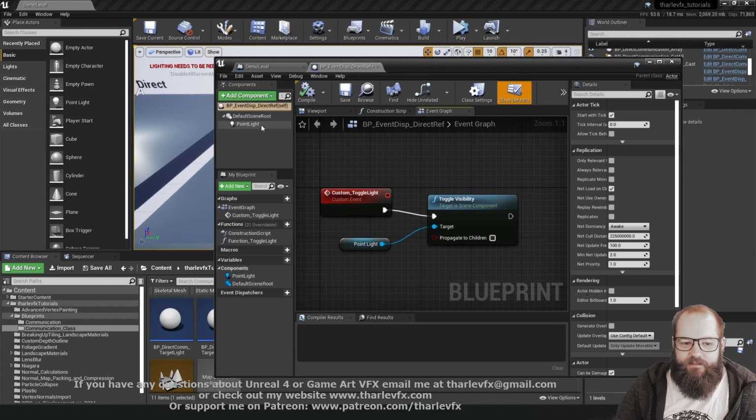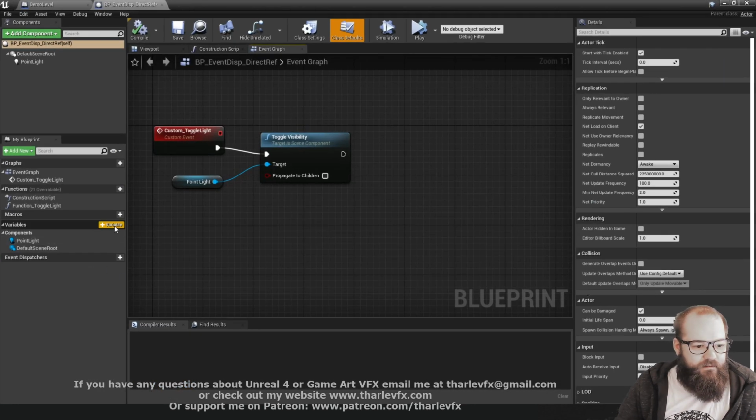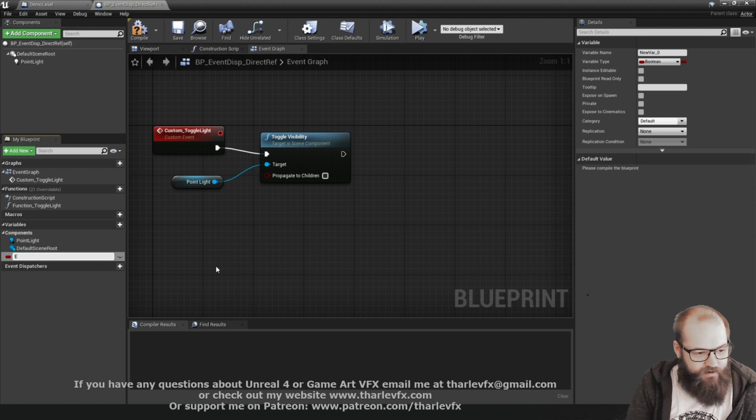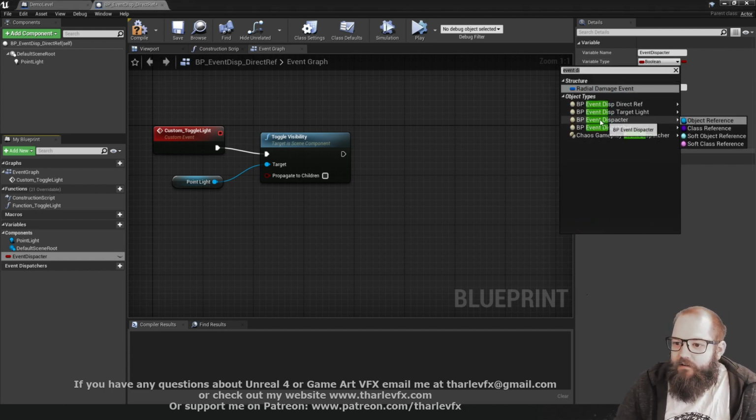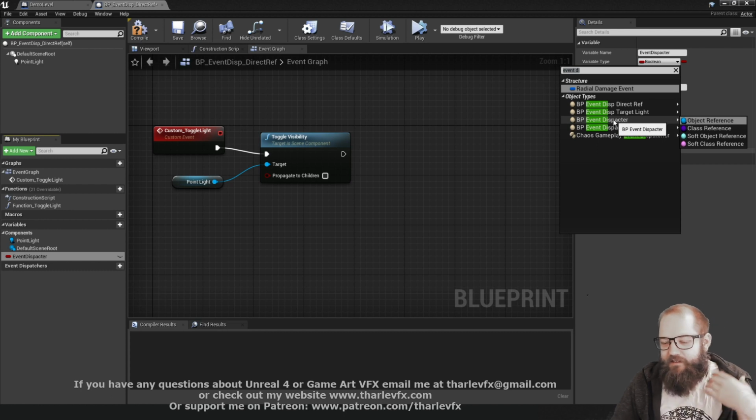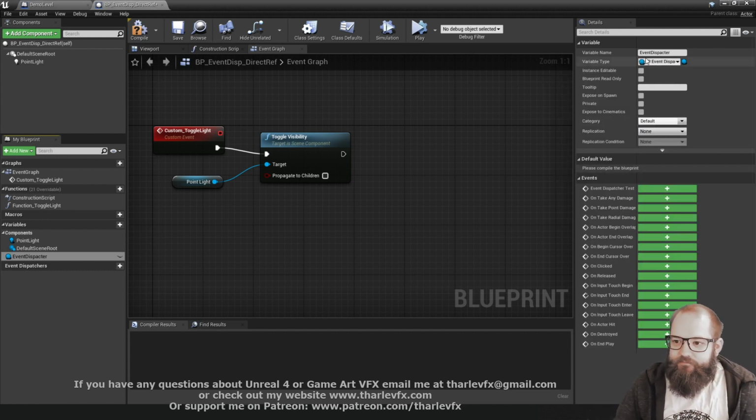So here this light, again functionality wise, is just a light, so we can toggle it on and off. But what we can do is we can take a reference to our event dispatcher. I haven't spelled that right, but it's probably fine. BP event dispatcher, and that was the actor that's causing the event to go off.